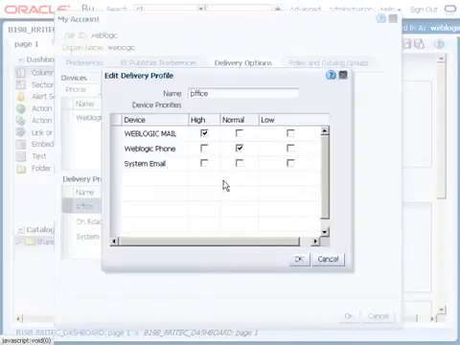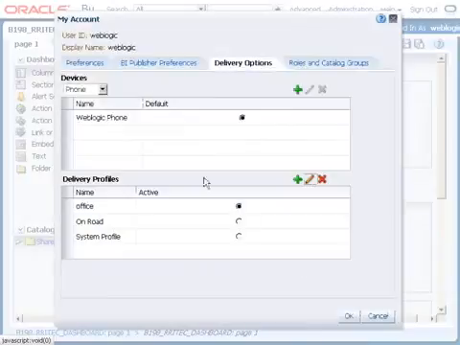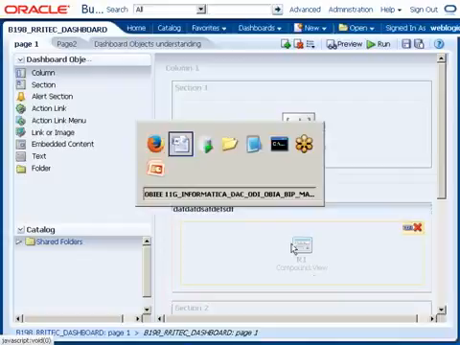Now, I have the office profile available. Let us click on edit here. What we normally used to do is send the information through mail as well as phone. That is the best way of doing it. Any information, if it is possible, send through mail as well as phone. That is the best way of sending it. So I am sending through mail and through phone also. That's how I can create the profile. Now click on OK. That point is very clear.